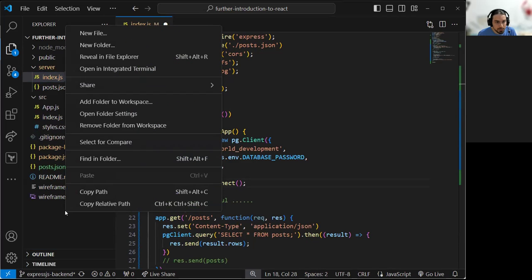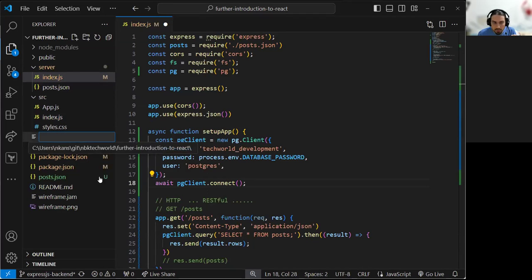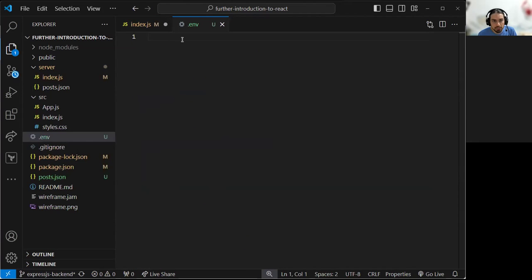In any case, I'm going to put the .env in the project root of the repository, not in server, because I've been calling everything from the root. So .env is the name of the file. And I'm going to define DATABASE_PASSWORD, and then the value is separated by an equal sign. And then you put it there. You don't have to have quotes, it's optional, up to you. And then you define just like this.